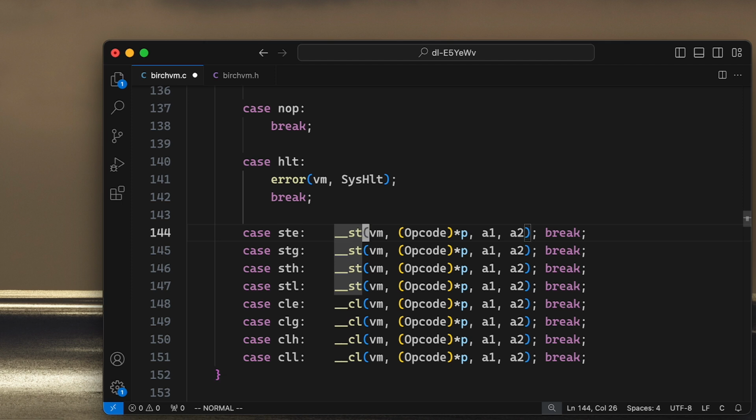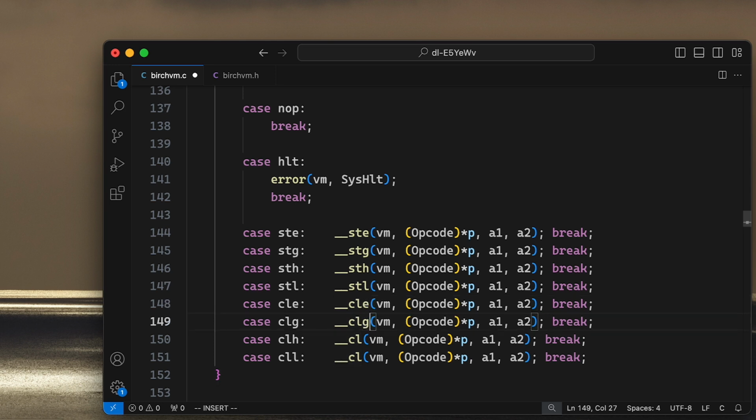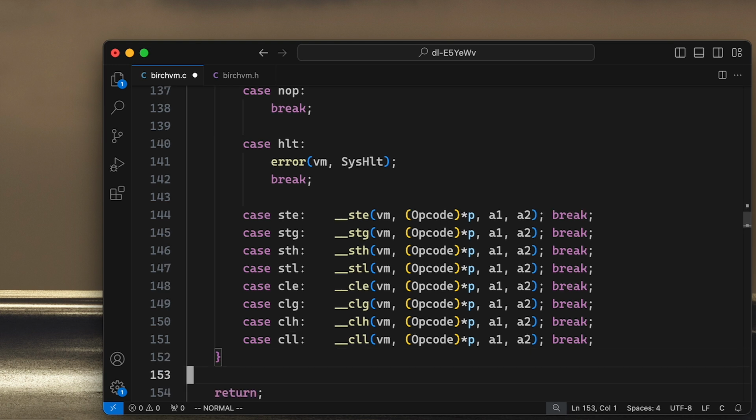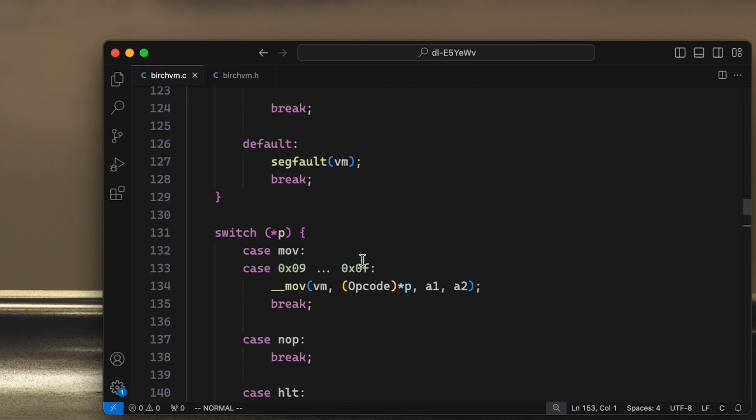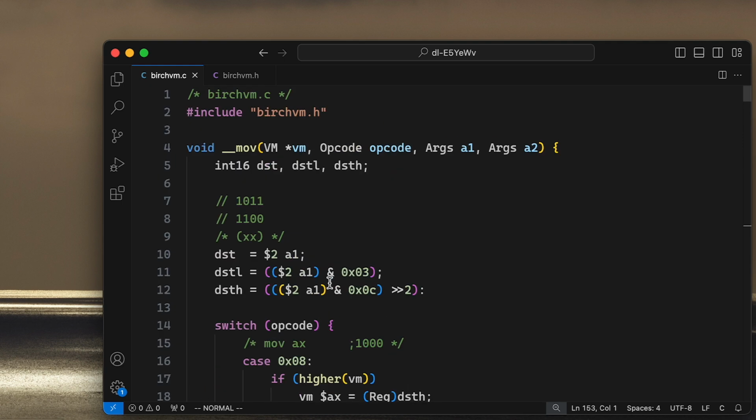And we will have the same here. So equal, greater, higher, lower. Equal, greater, higher, lower. Alright, that's easy enough. So let's define those functions.